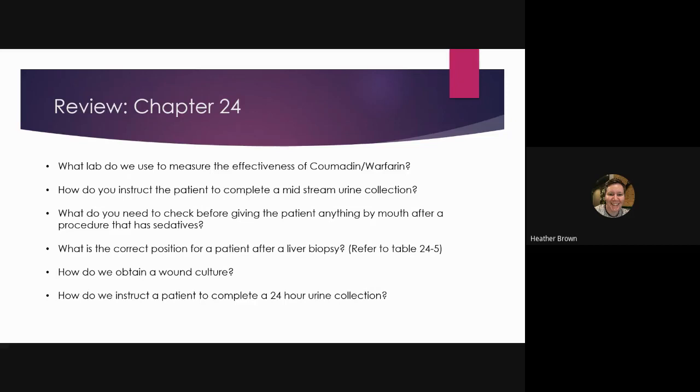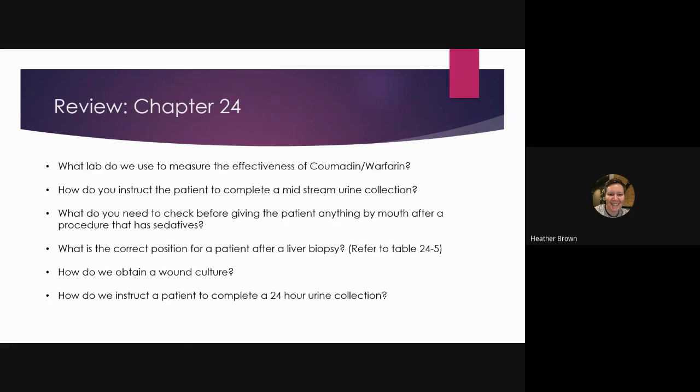Now, do they need to clean themselves before? Yes. Men and women? Yes. Now, here's where men get confused. So I used to instruct patients on collecting a midstream urine collection, and I would give men the little towelette that cleans, and they'd say, this is for women. And I was like, no, this is so any bacteria on you doesn't get in the cup and confuse the sample, sir. So yes, it is for men and women.